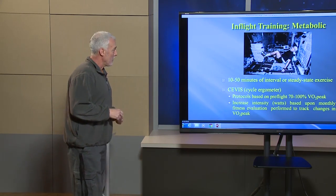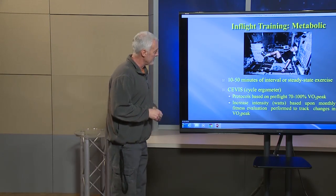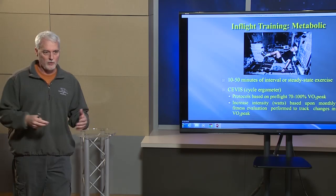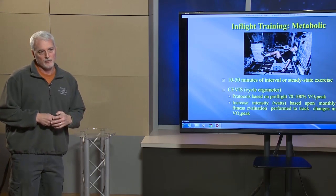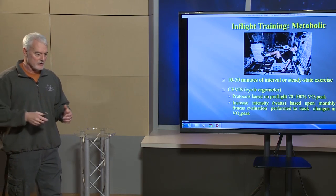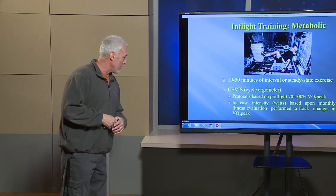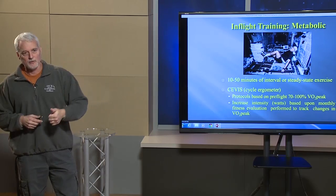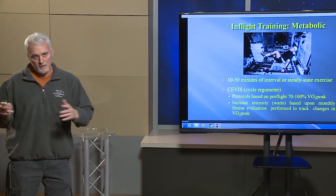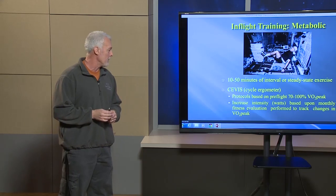All right, this is our cycle. This is our CVIS in flight, and it's pretty straightforward. Just like I talked about pre-flight, we design protocols. They're going to be based on some of the testing that Lori's probably going to talk to you about in a little bit. We get a measurement of VO2 peak. We will take those numbers and devise protocols around that, which will include not only steady state, but interval training, and there will be different short, medium, and long intervals within that, depending on what energy system we're trying to train at that particular time.